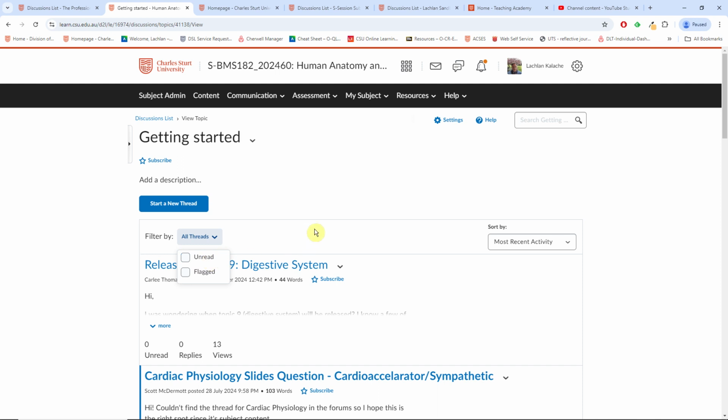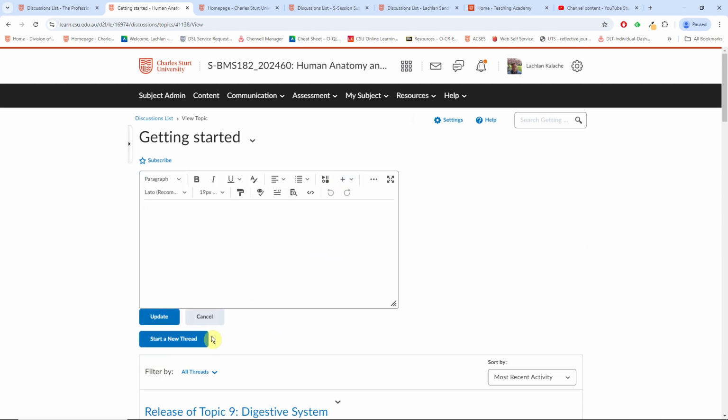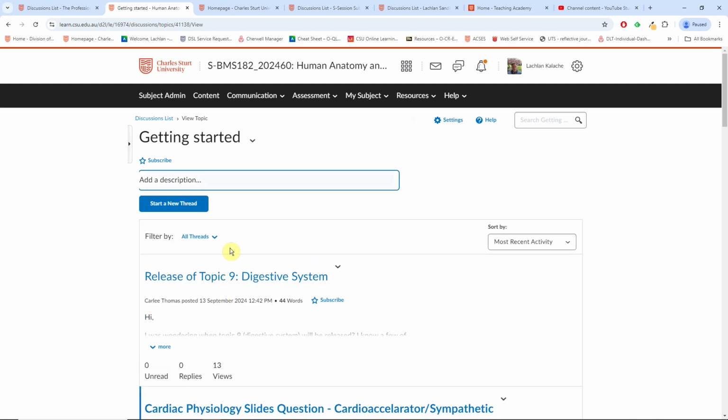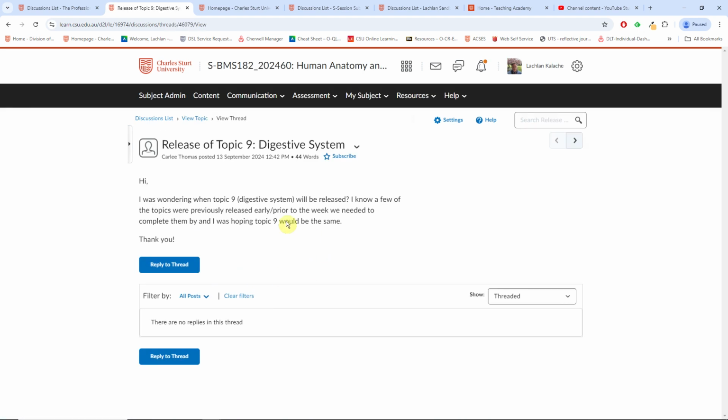It's interesting that it will not count these as read until you actually open each of the posts. So in this case, there's only the initial thread or post. So this now counts as read.